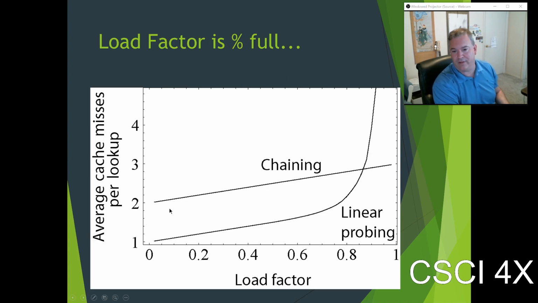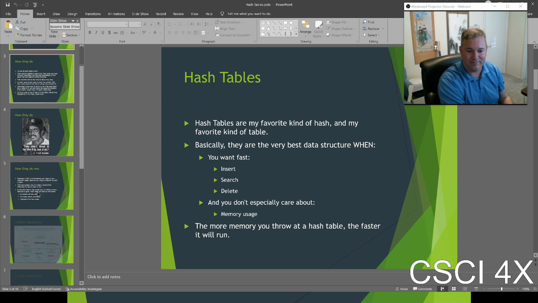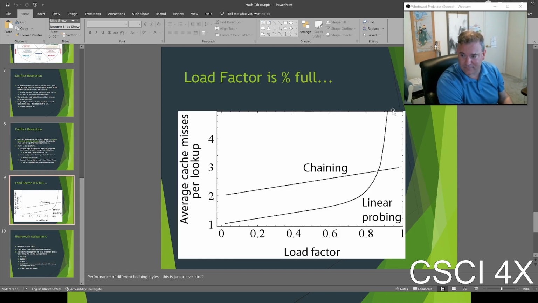Yeah, here's the other thing. When you use chaining, because there's a pointer dereference on every one, it's actually faster to use linear probing. Linear probing has a really horrible runtime once it starts getting full, because once the thing fills up, you just have to go to the next one, go to the next one, go to the next one, and let's have a picture of it.